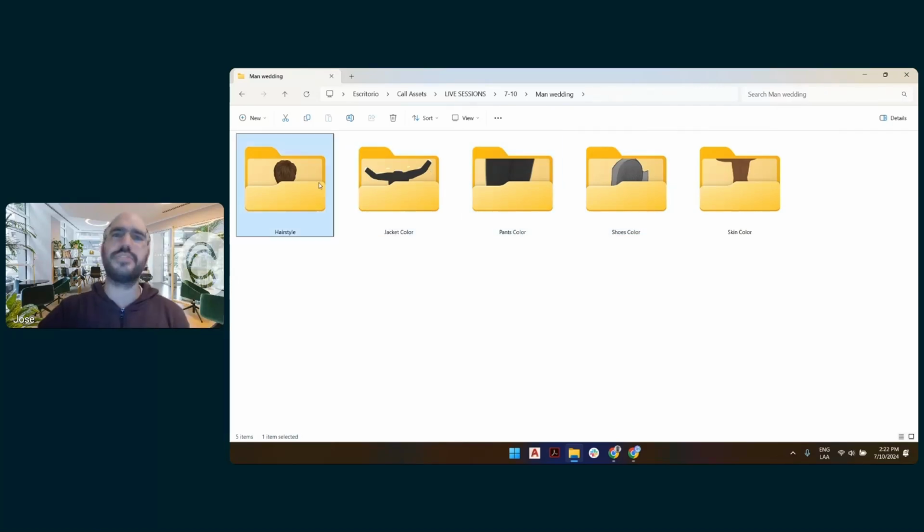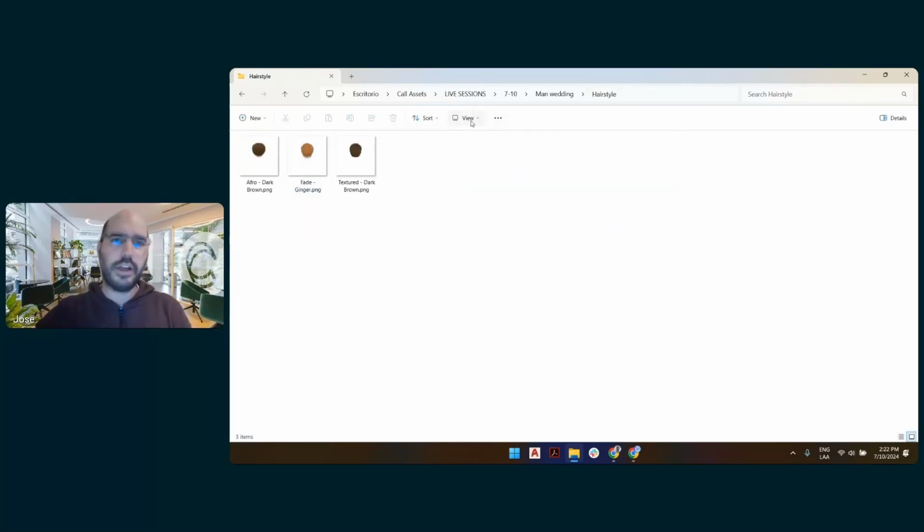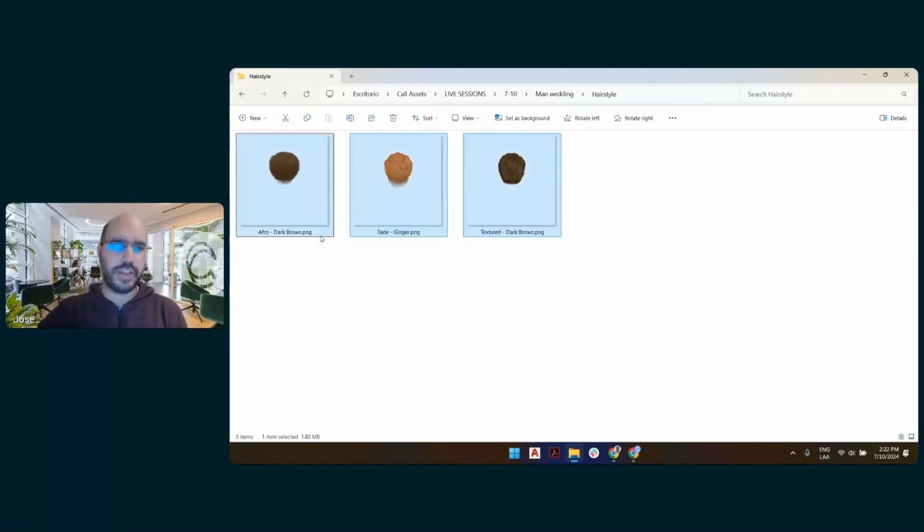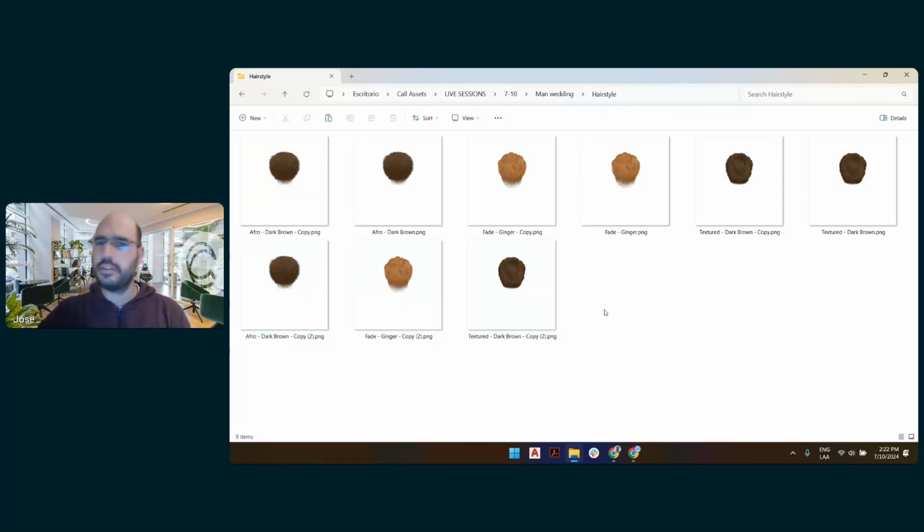And when it comes to the hairstyles, let's say I only have 3 hairstyles, but what if I have, I don't know, 9? Let's say you have 50. I really don't want to show 50 options to the customer right away, because it's pretty much overwhelming, and you want them to go straight to the style they want. So I probably need to create categories to reduce the options available at a certain point.